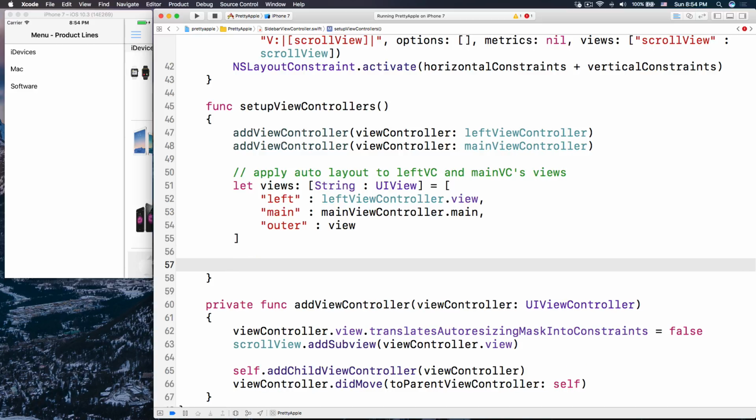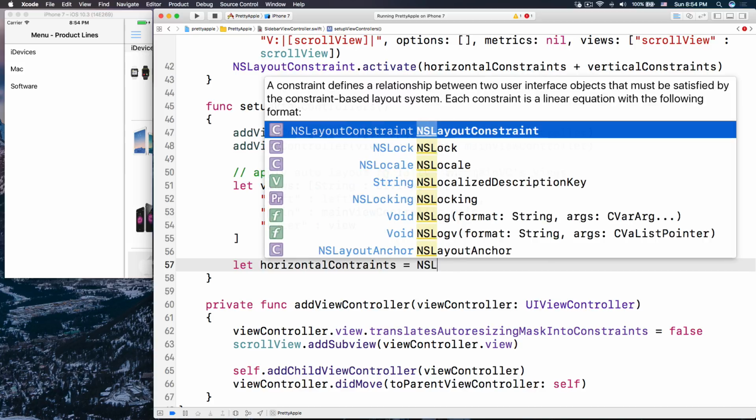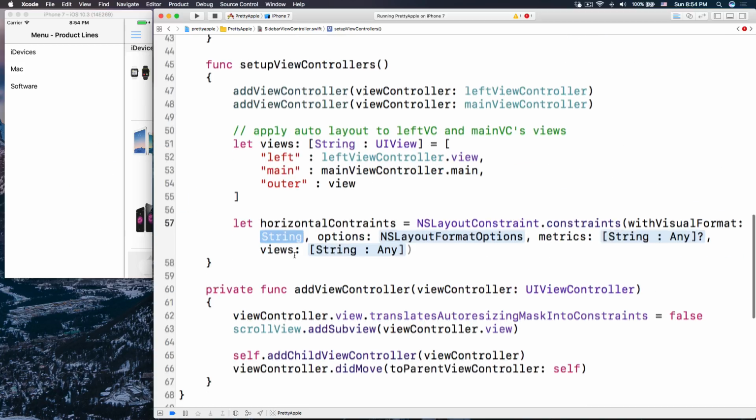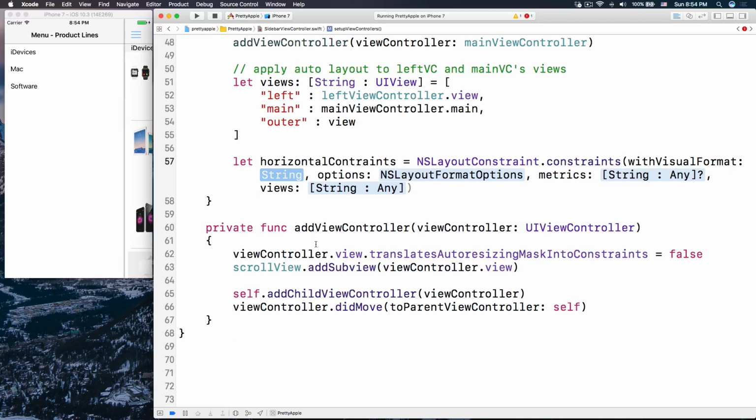Now, next thing, I want to add the AutoLayout constraints on all of these views. So here, let's make the horizontal constraints to be NSLayoutConstraint.constraints with visual format. Now the visual format here is a string, and number one, we're going to have the pipe, our view, and then we make the left.